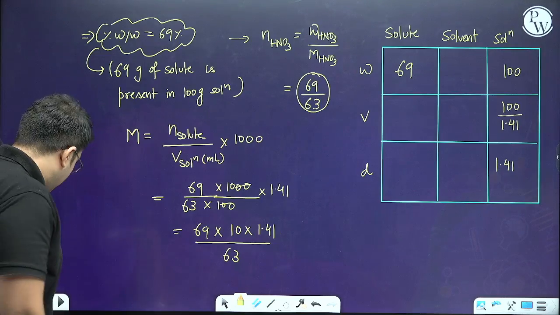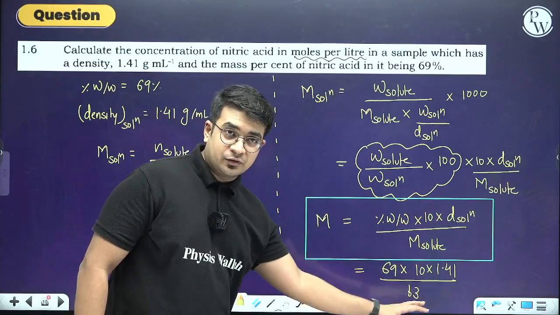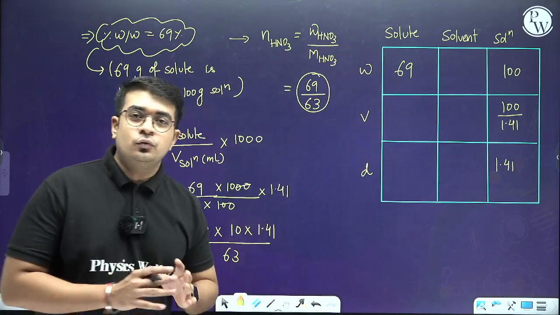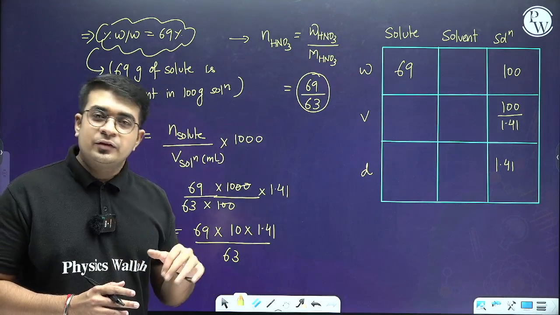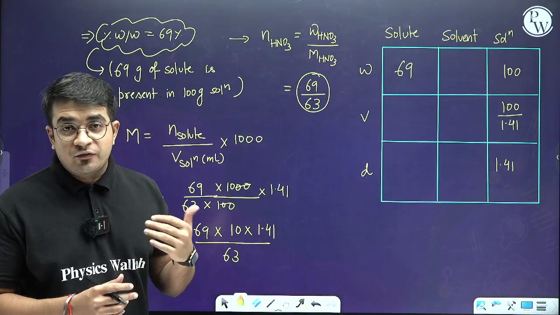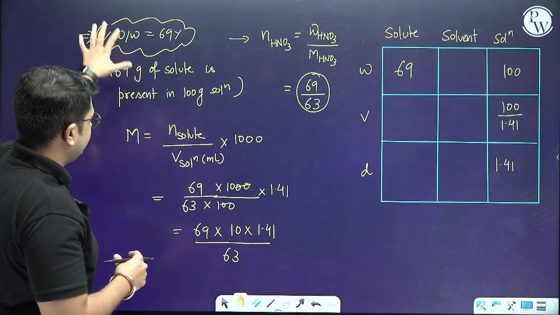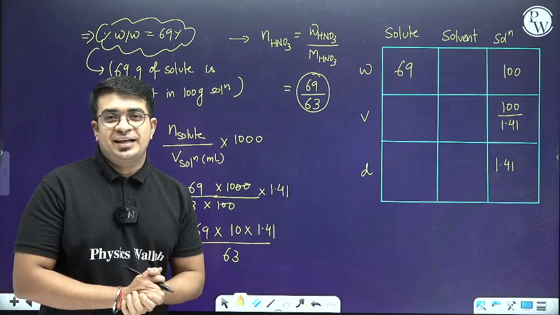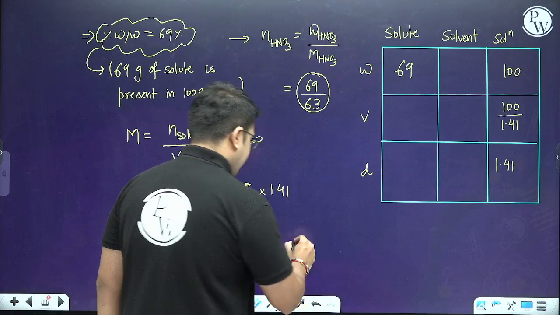So if you are not able to remember this direct conversion, you can use this 3 by 3 box. Try to fill the boxes with all the informations given and whatever you have calculated, but try to understand the actual meaning of each and every concentration term. I hope this entire part is clear. You can just solve this entire part and let me know the final answer.